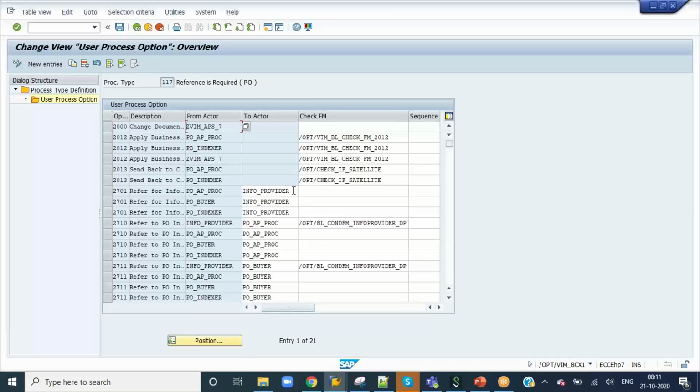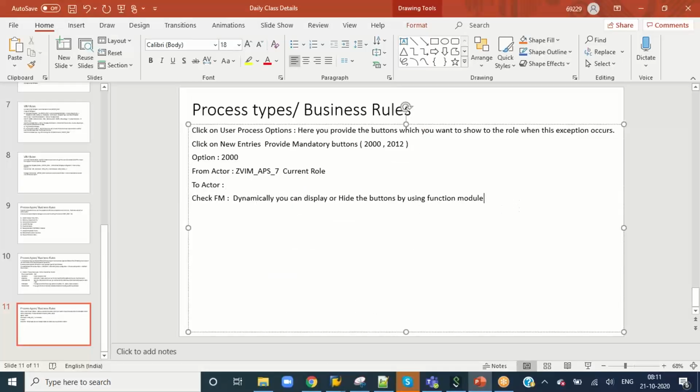And you also have sequence, so which button you want to show in the first place, which button you want to show next. You can sequence the button display for users.